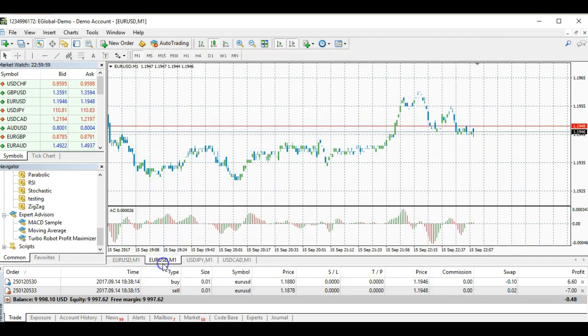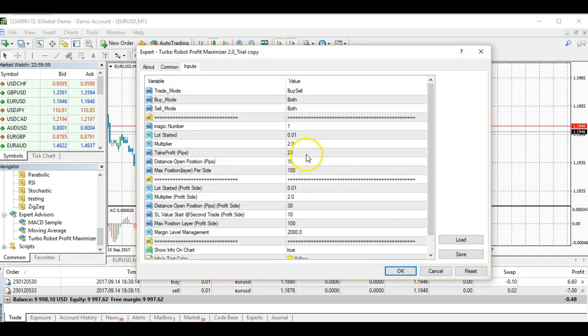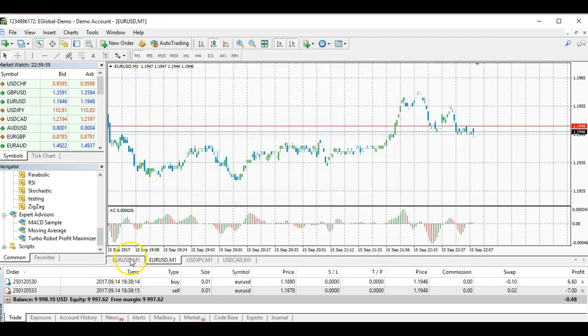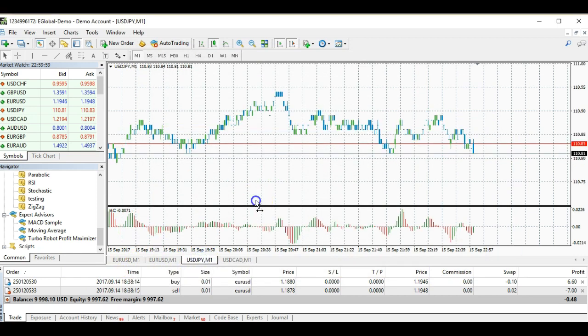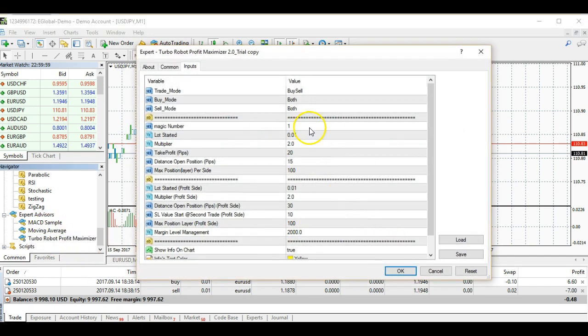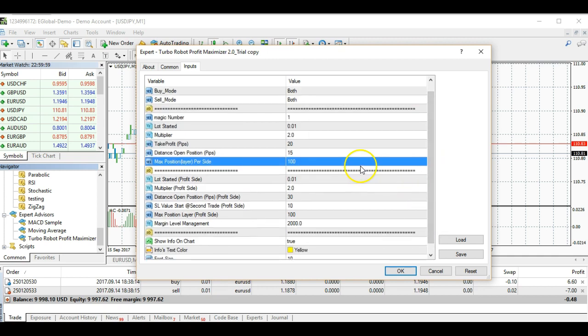But if you want to set another setting for the same currency pair, you can set it a different way. Maybe this one we put like 25, or it depends on you. Then you can change it to 2, or 3 or 4. It depends on you, but this is mainly only for the same currency pair. What if you have another currency pair? No problem, you can maintain your magic number. If it's the same, it doesn't matter. So that is what the magic number is all about.